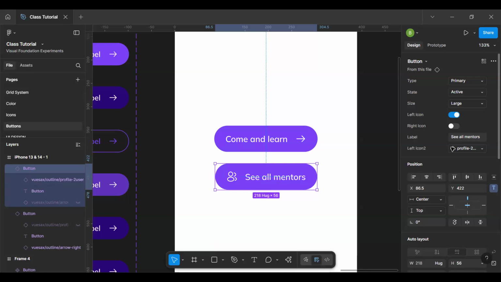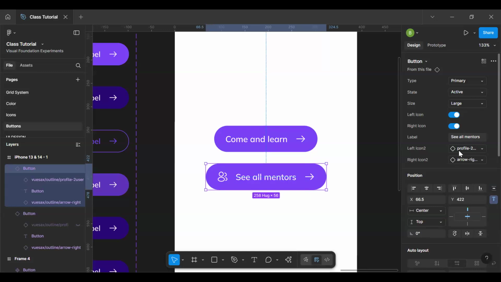What did you use to get them highlighted? I select all matching layers. I'm going to show you that again. Select all matching layers. Okay, so as not to keep us waiting again, the reason why our right icon 2 is not appearing here is because our right icon is off. So the state shows false. That means there's no need for Figma to tell you to change the right icon when you don't need it to change in this instance. So if I bring in my right icon, I'm now going to see that my right icon is here.